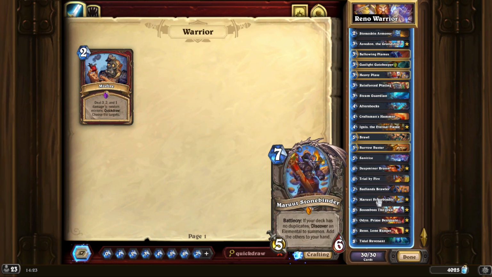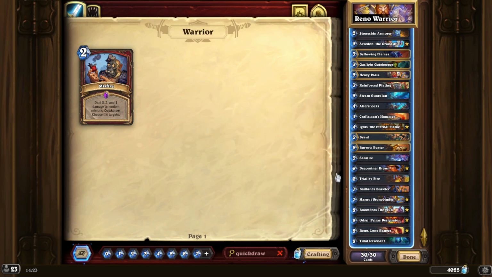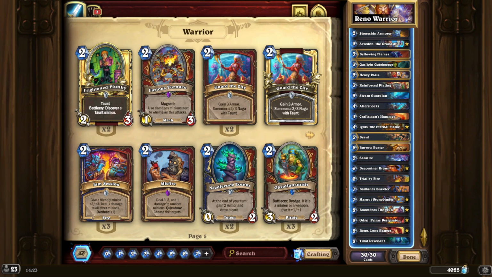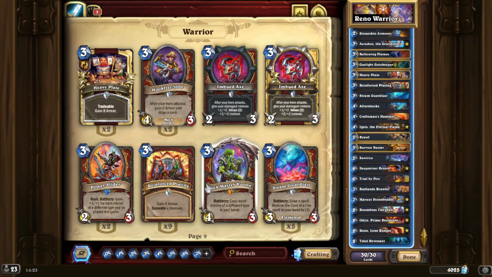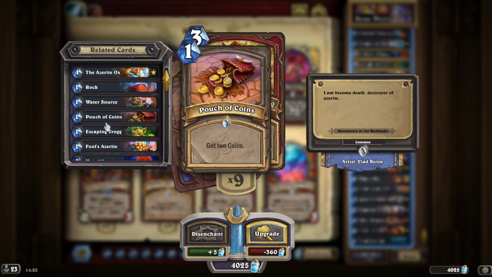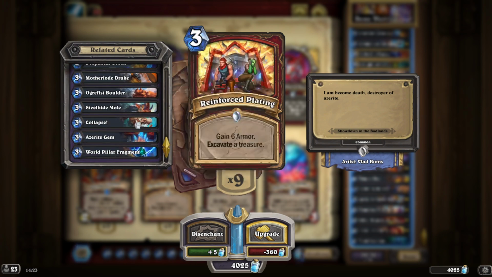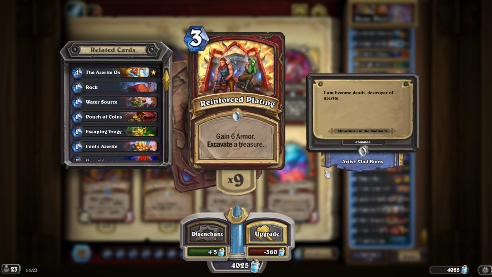Yeah, so that's one thing to bait out your opponent's Reno, for example. And then you can play your Excavate reward, the Azurite cat or something. I can't remember what it's called. Tiger. We can find that here actually. Where is it? I missed it. Azurite Ox, right. Wow. Oh, it lists the whole lot here. Wow. Okay, so Azurite Ox, discover 2 8-cost minions, summon them, and of course with Brann you summon 4.